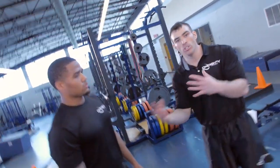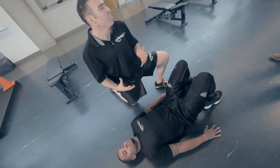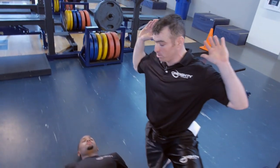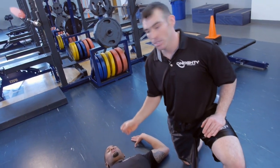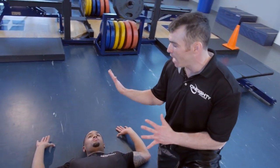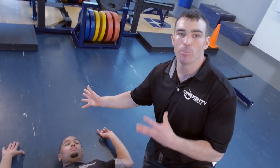Now he's going to do front-to-back manual neck. Every high school needs to be doing this, but wherever you're at, all you need is a partner. Anything you're doing manually, you need anywhere from 48 to 62 seconds of consistent tension to really get that muscle and that size to grow. So elbows up — we're going to work the front of his neck, six reps. The key is to add pressure and don't be a jerk. Don't hold his neck down — make him work.